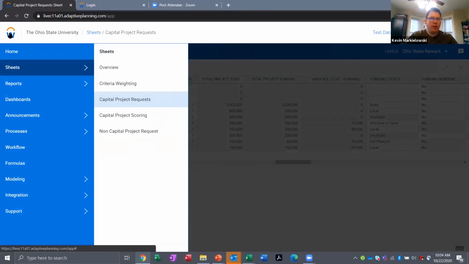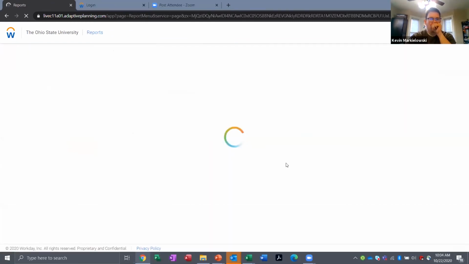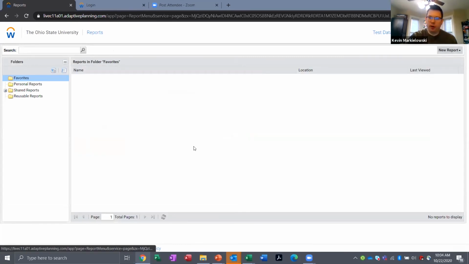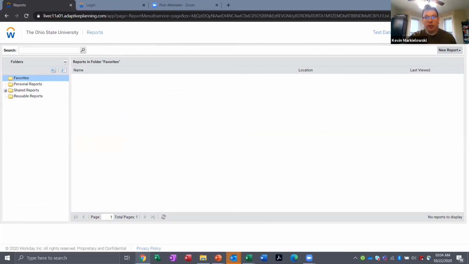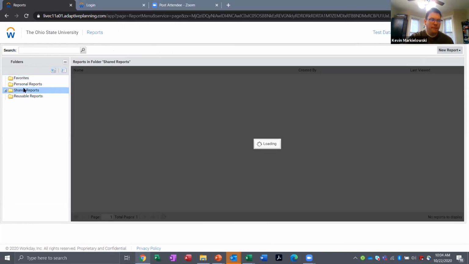So we're going to go to our navigation bar, and we're going to go to reports. Hopeful that the reports will run a little bit faster than the sheet did. You can see when you get here, you'll notice that the data is blank. You also have the ability to select between versions here. If you want to report on previous fiscal year's projects, you can do that. But for today, just double check to make sure you're still in that test data for training.